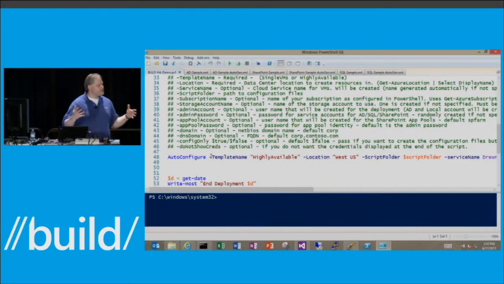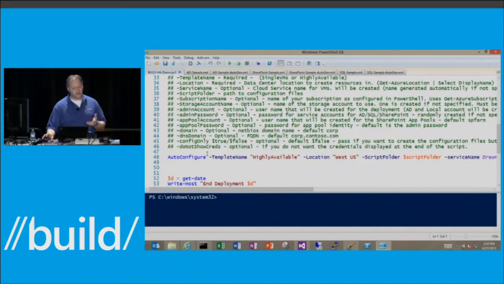It builds them out, and for example a high availability SharePoint takes about 4 hours to put together because there's a large number of different machines. Setting up the networking and setting up SharePoint takes a while, but you have full flexibility in that scripting environment and the configuration to set it up as you want.